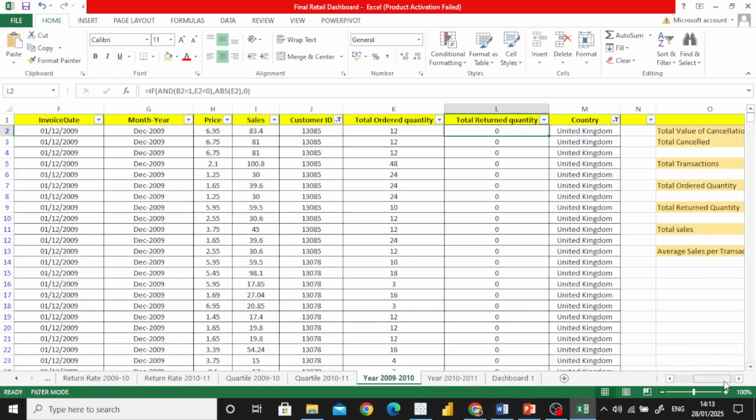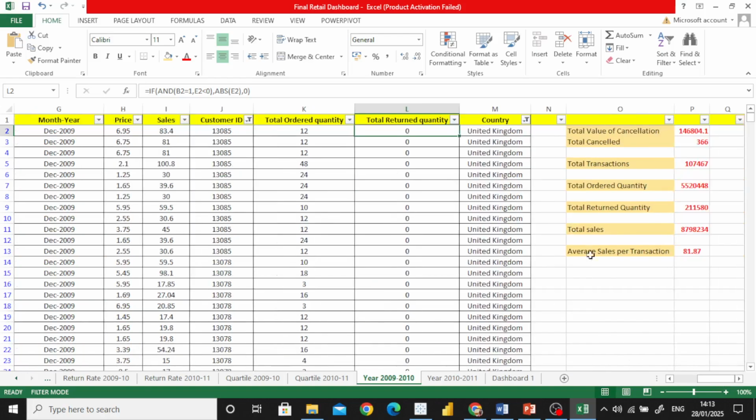Here I can find the values for average sales per transaction. Here is the value of the average sales per transaction. This is the return quantity, this is the total sale, this is the total ordered quantity, this is the total transaction, and this is the total cancelled transaction.